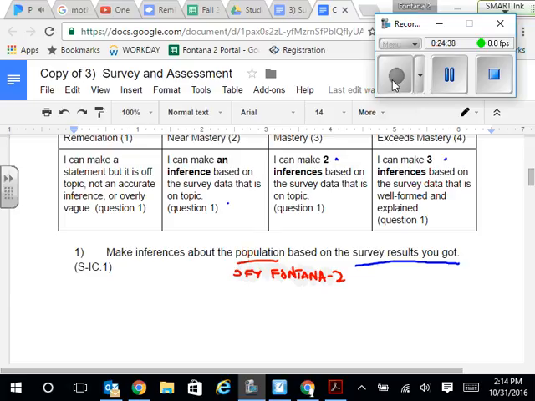It's the liking that makes it an inference. But 5%, we know for sure. Oh, okay. No, none of it we know for sure. We know of the survey, 5% chose it. But the population is all of Fontana 2. So any room I look into, I can say, okay, yeah, but 5% of them probably like it. Well, how can you say that? Well, based on the survey, where 5% of the 20 marked architecture. One, we can infer that they liked it.